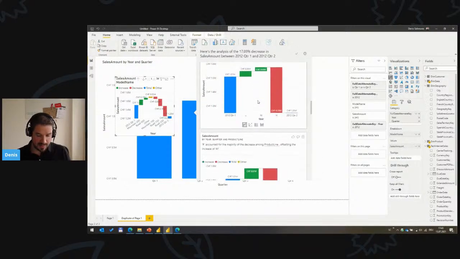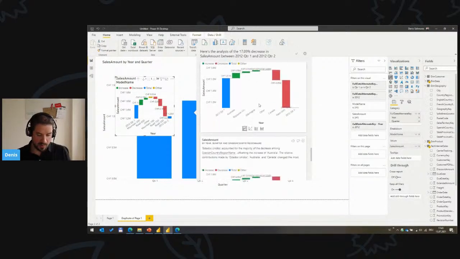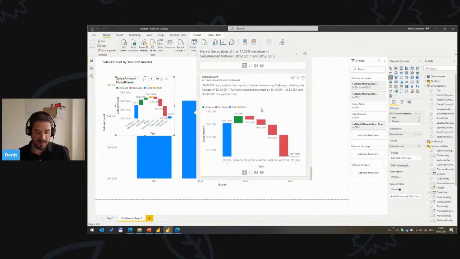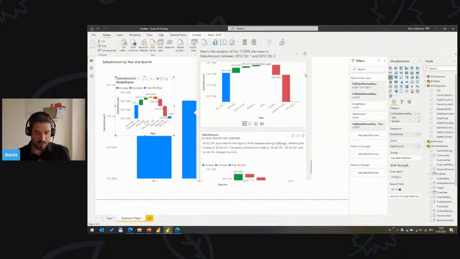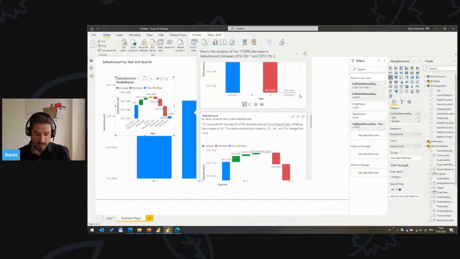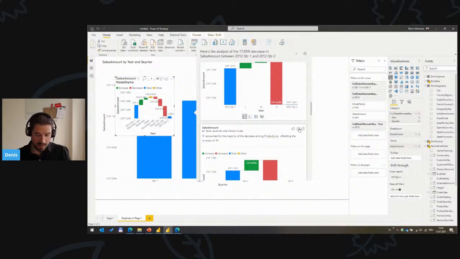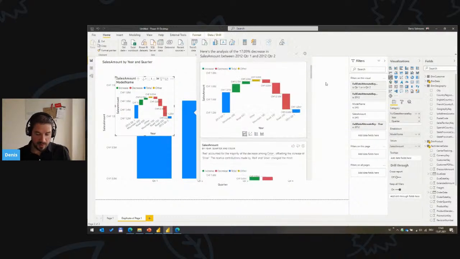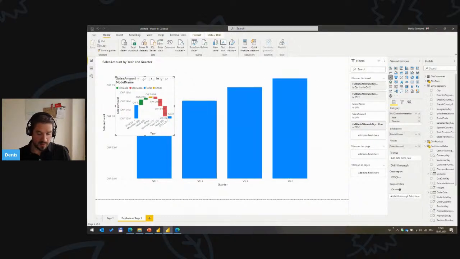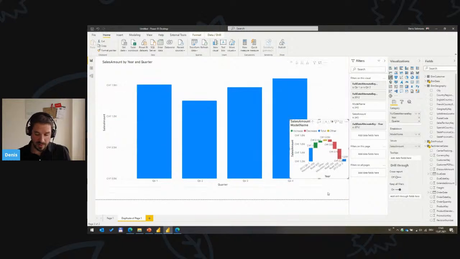And like this, it's doing the analysis more and more, and it's explaining a few things that could be. You could also rate them. You could say this here is valuable or less valuable. And like this, I can get more insights into my data.